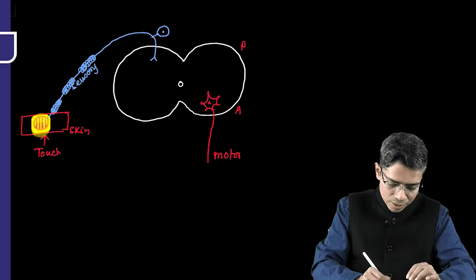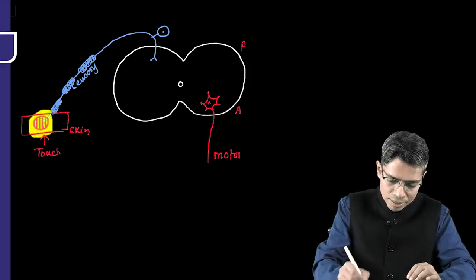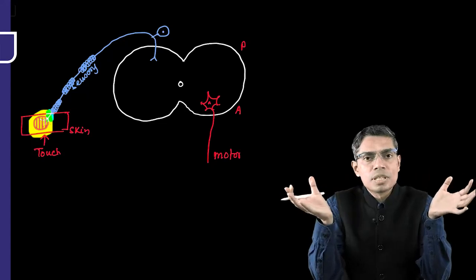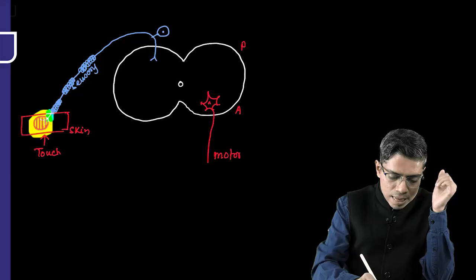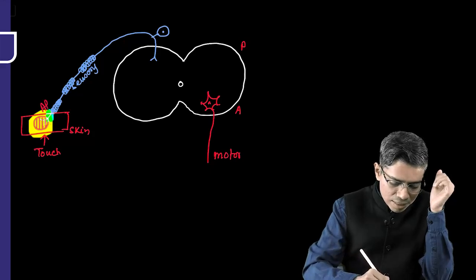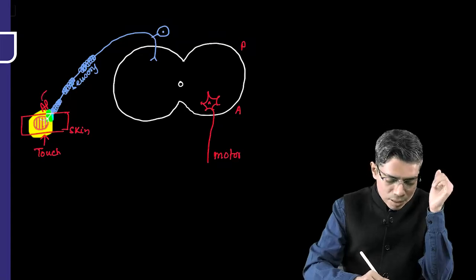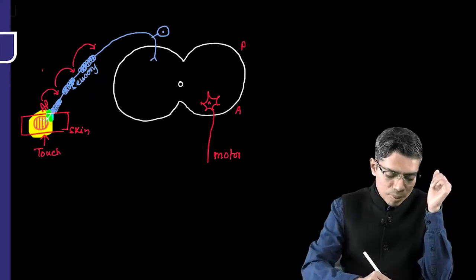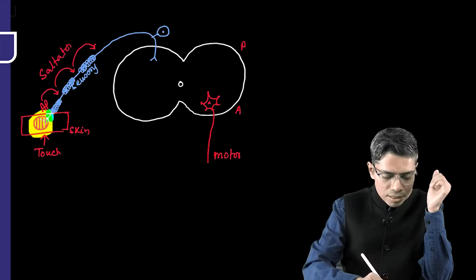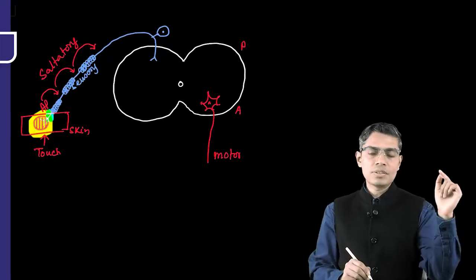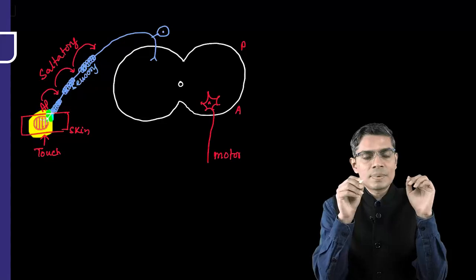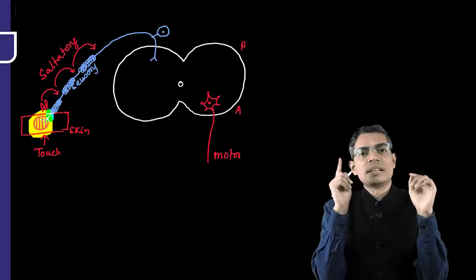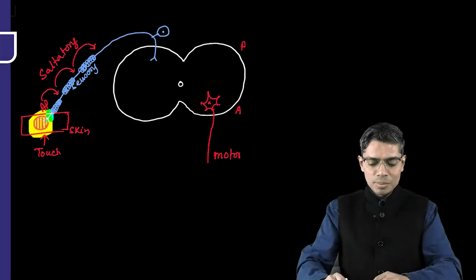So it will search this area. Whenever it reaches the level of this node of Ranvier, it gets a huge number of voltage gated sodium channels, and that's why the action potential will be initiated in the first node of Ranvier here, and then it will jump from one node to another node, and reach up to the level of the spinal cord. This type of conduction is known as saltatory conduction of action potential. We all know. So in case of the sensory neuron, you are giving stimulation at the level of the receptor, and close to the receptor the first node of Ranvier is located, and action potential will be initiated there. Right? Got it? Now look at the motor neuron.